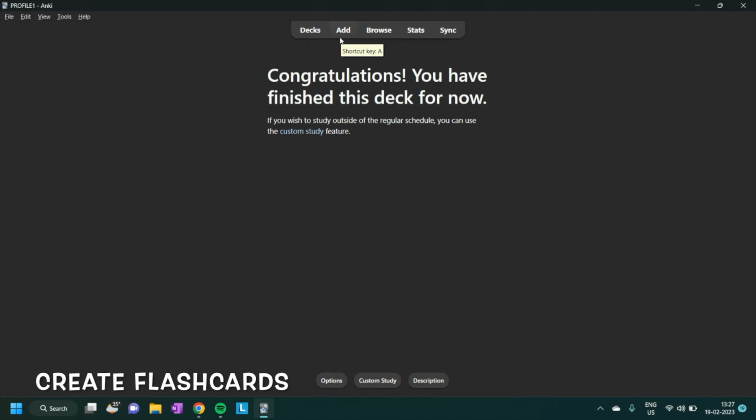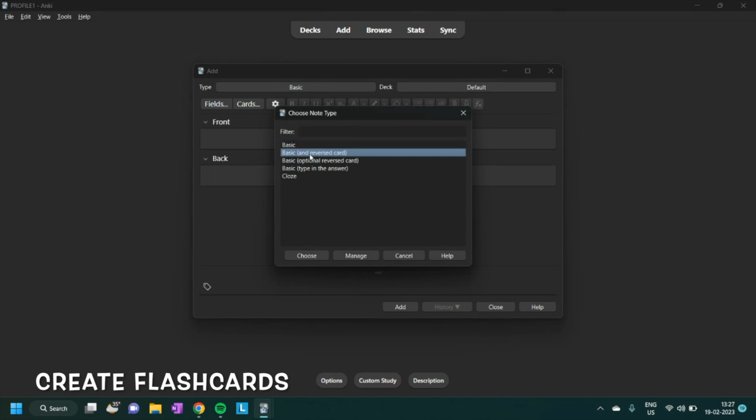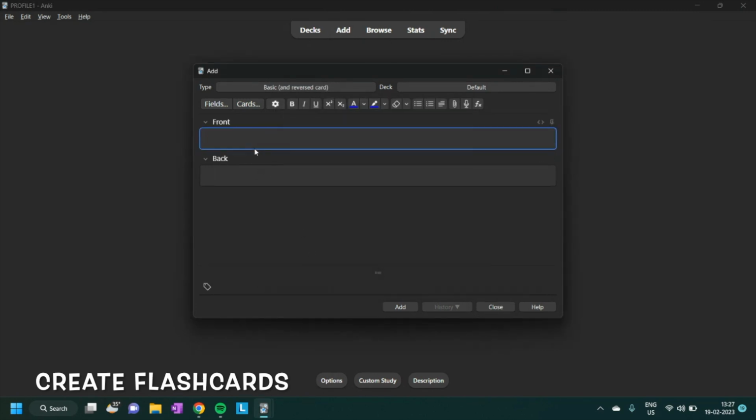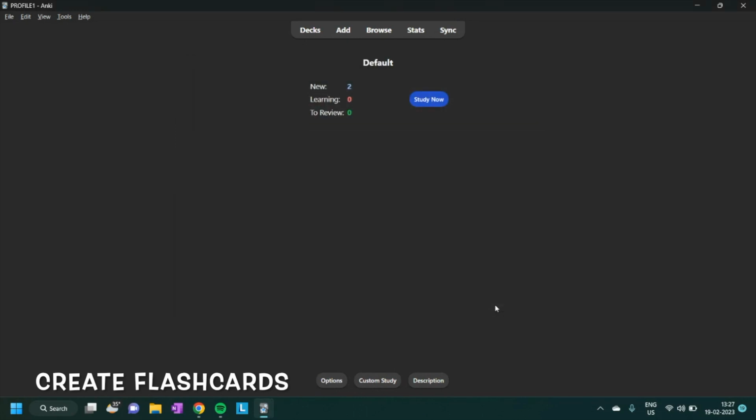Okay. Now there are different types of flashcards. The one we saw was the most basic type. Then there is this basic and reversed. We can use this for learning languages or even for medical stuff. For example, I'm learning Spanish right now, and let's say there's a word help, and the translation for help in Spanish is ayuda. Once I create this flashcard, I'll get the question both ways. Once I'll get help and I'll have to think of the Spanish translation of the word, and then once I'll get the Spanish word and I'll have to think of the English translation.